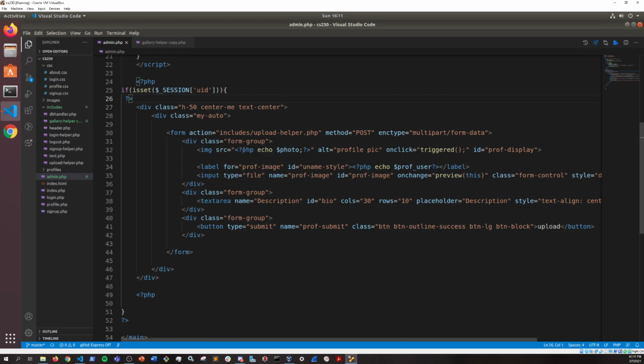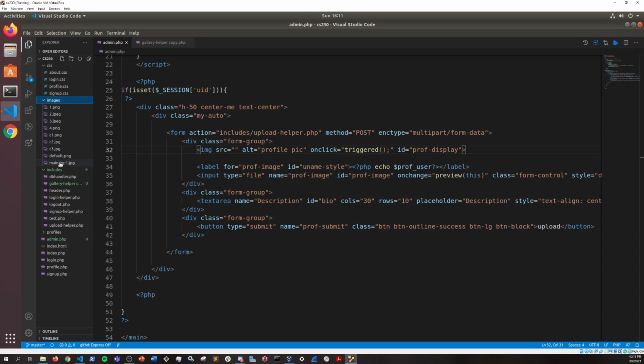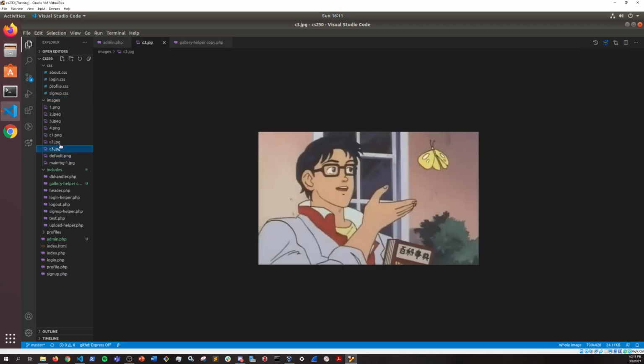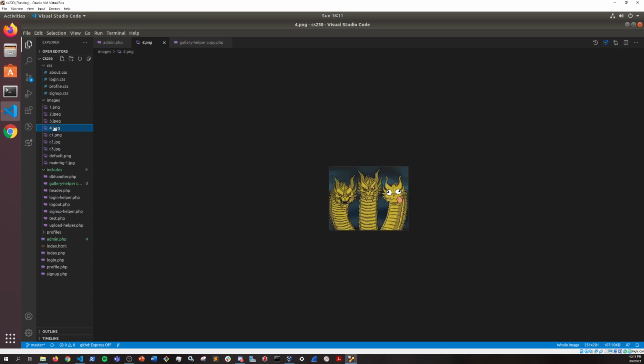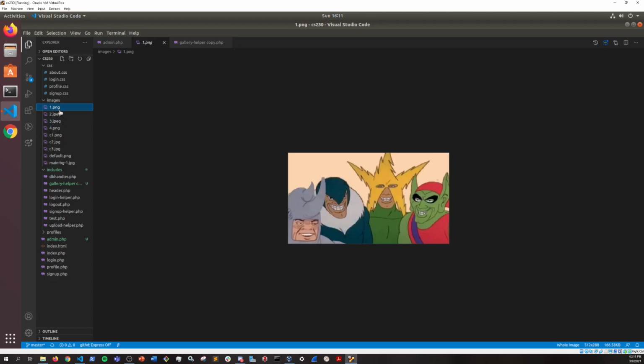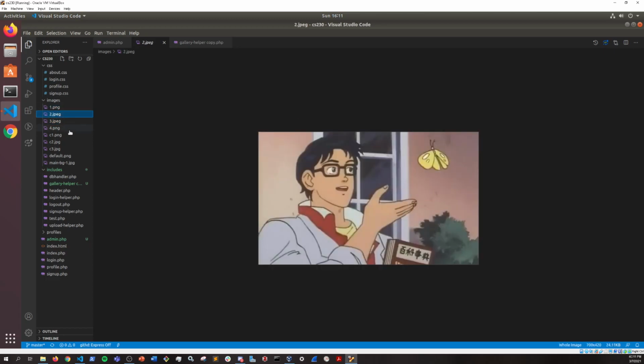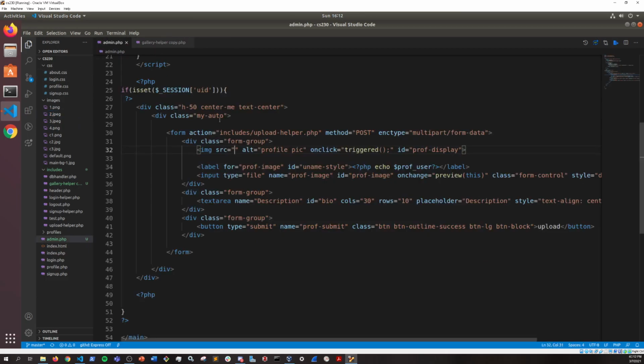What we're going to do is, instead of this PHP echo bit right here, this image is just going to be a default image that we specify, and we can find that in the images folder. You can also get a new one. I'm going to use the C2 one because I think it's funny. So I'm just going to go images/2.jpeg.